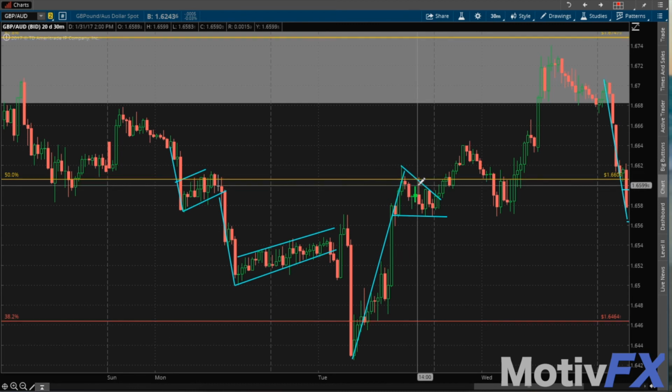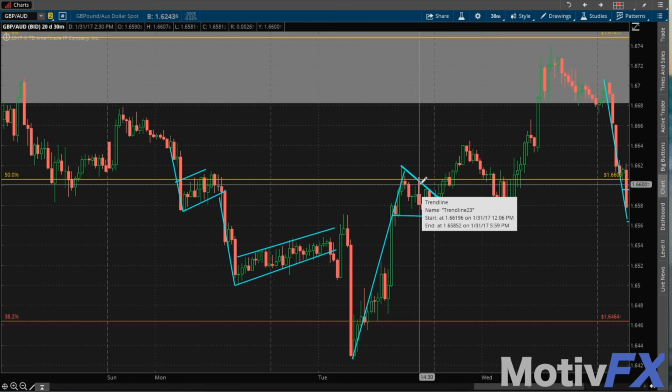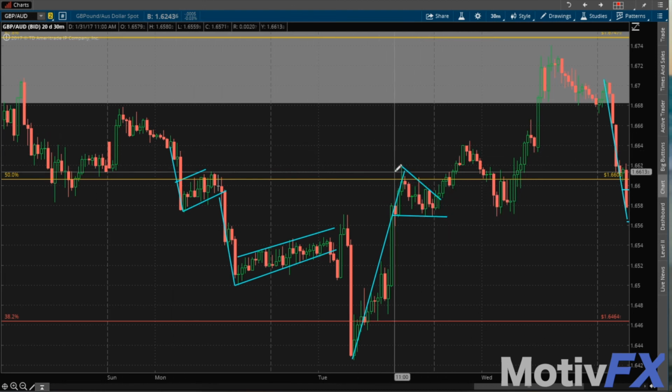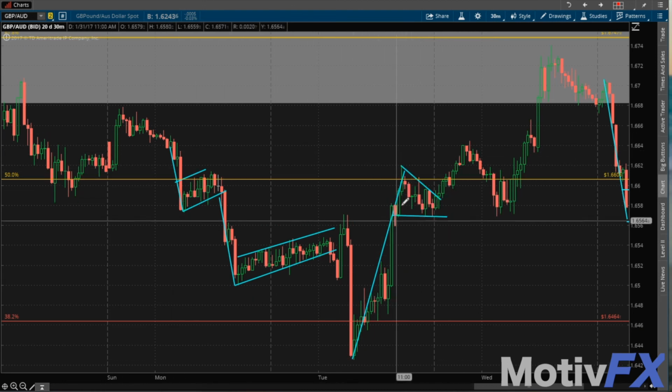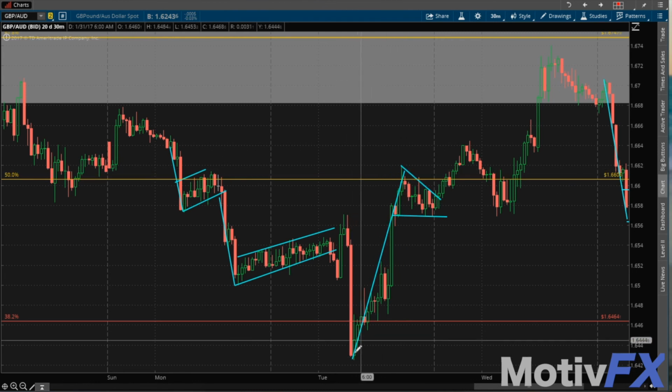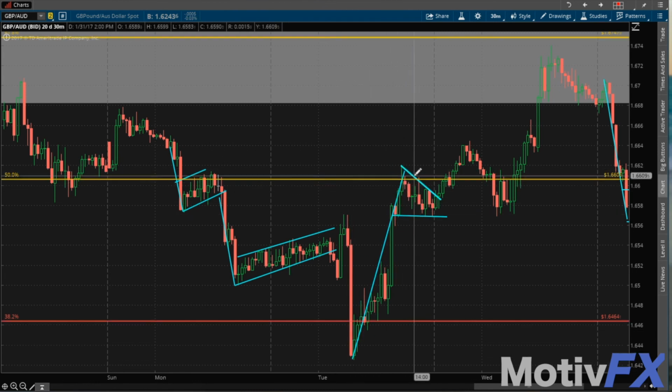I'll only use flags in my trading from a 10 pip range to really honestly around a 30, potentially a 35 pip range coming from this 30-minute chart. And I would like to see an extension. And again, guys, if I have a 35 pip range in terms of the stop to entry, I want a pretty big extension too.